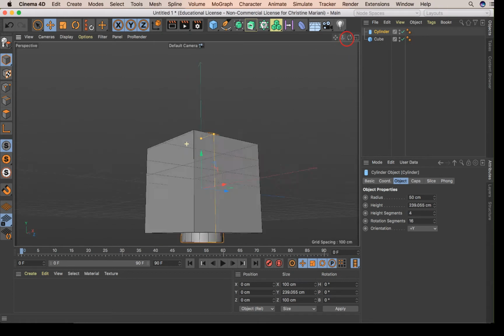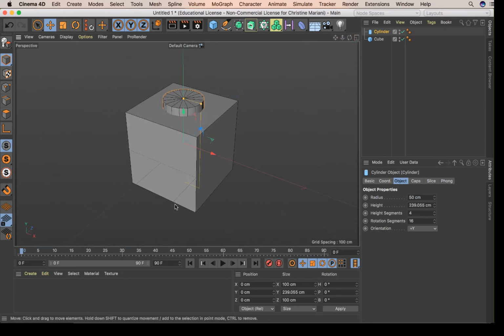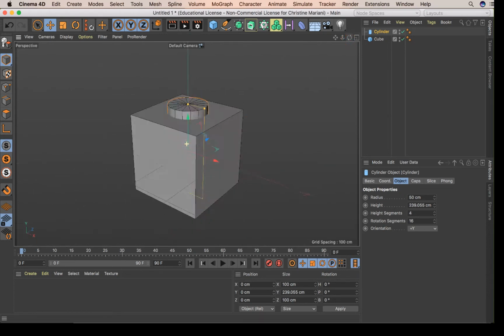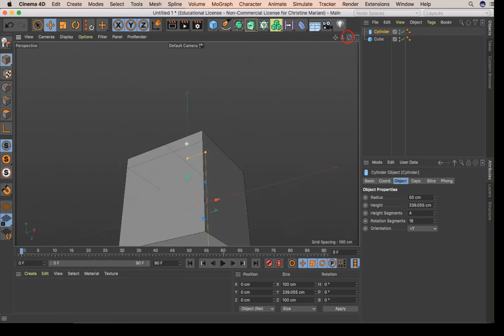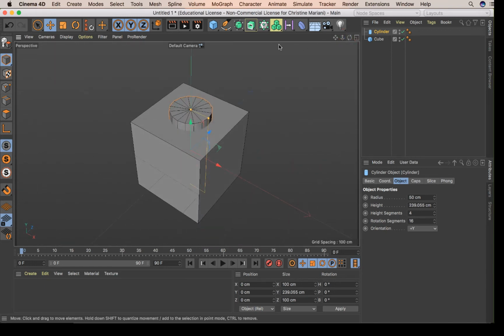So I have my cube, and there's the cylinder poking out of it. My goal is that the Boole is going to take that cylinder and cut that hole out of the cube. I should have a hole when I'm done, a hole in the shape of this cylinder. So how do I do that?